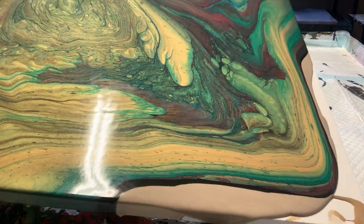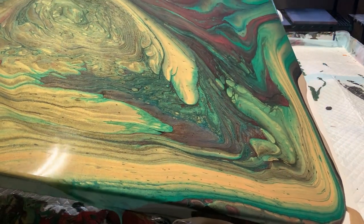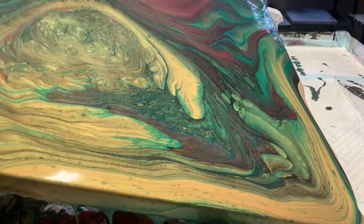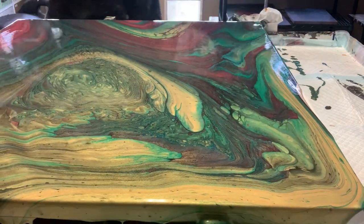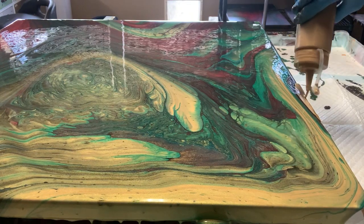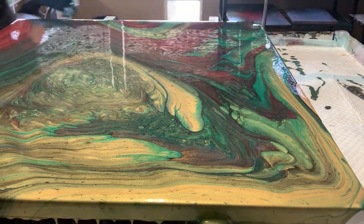The good thing about me recording is I can actually look into the camera and see when the painting hits the end and flows over the sides, because I'm short. So we're gonna put a hair more flow extender right here. Just not getting it to pour right there. Let's go this way.